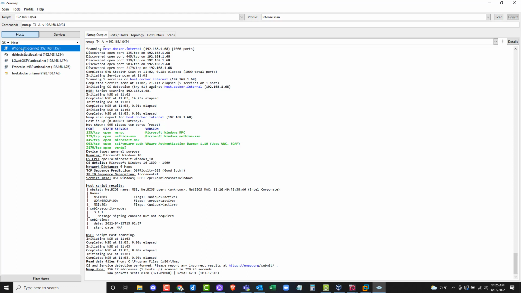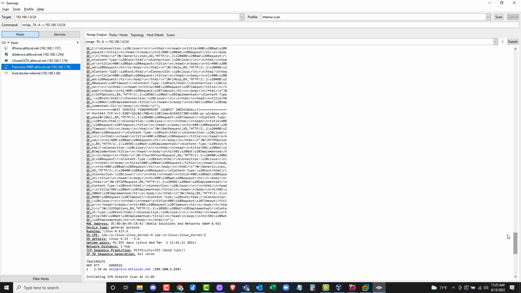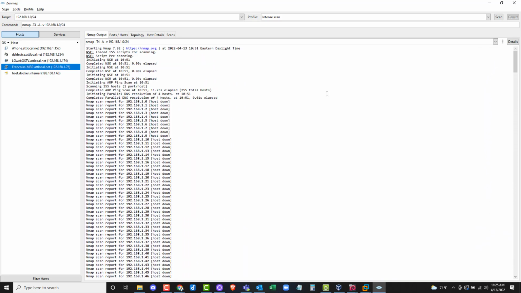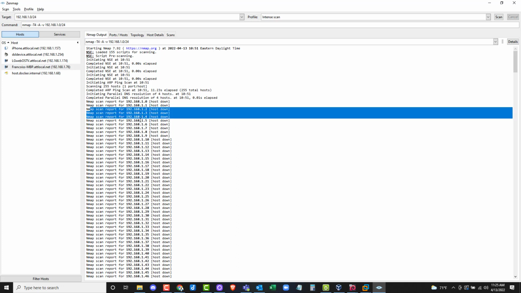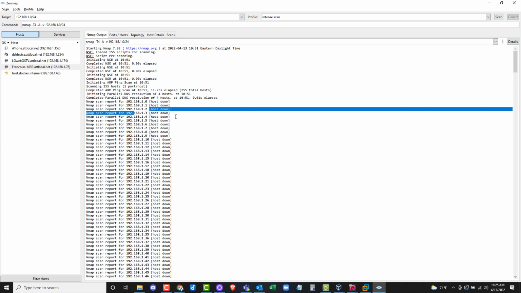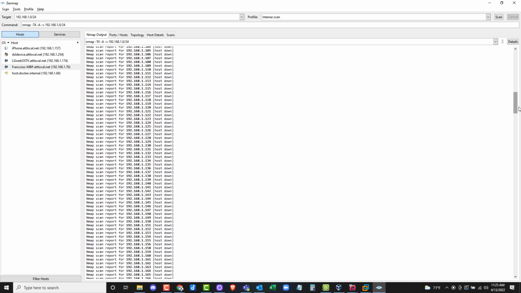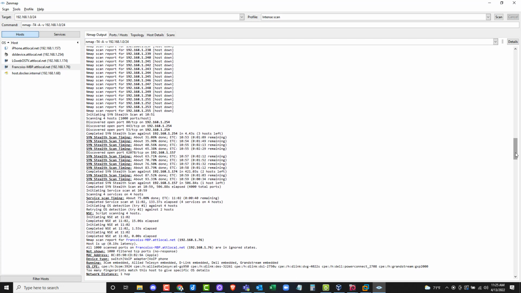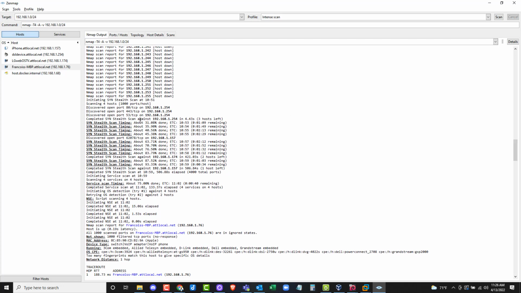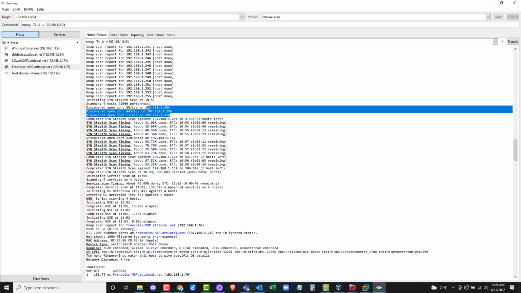So it was able to find an iPhone, find a router, find a TV, find a MacBook Pro, and so on and so forth. So if I go all the way up to the top in the Nmap output here, I'm able to see what exactly took place. Right now it's telling me, hey, look, these hosts here, they're down, meaning those IP addresses are not assigned to anything. If I scroll all the way down, I start seeing some things, and you can see that there are some computers that have been discovered, right?